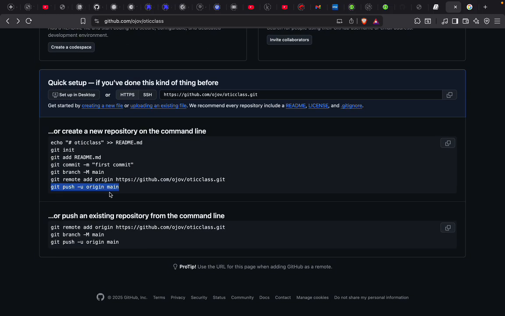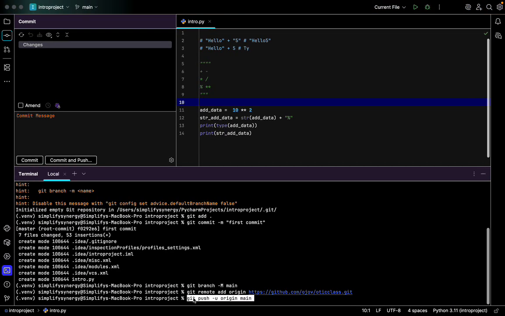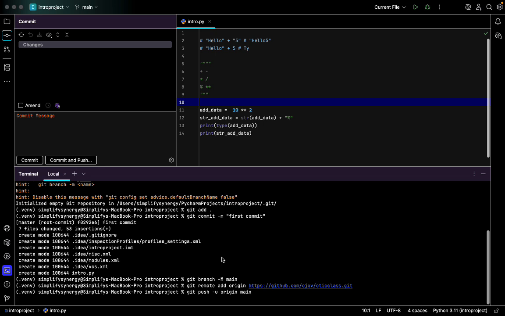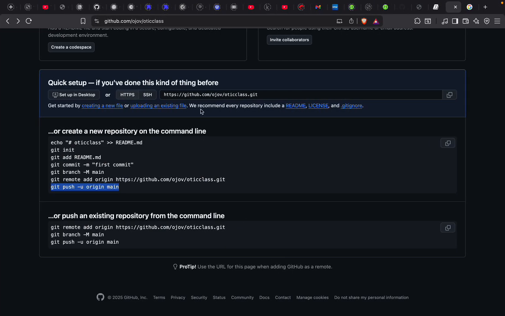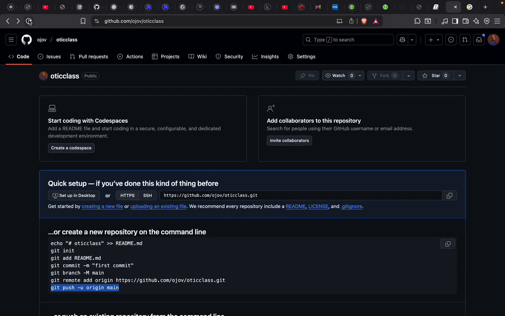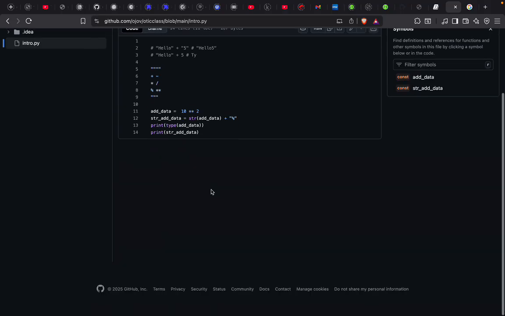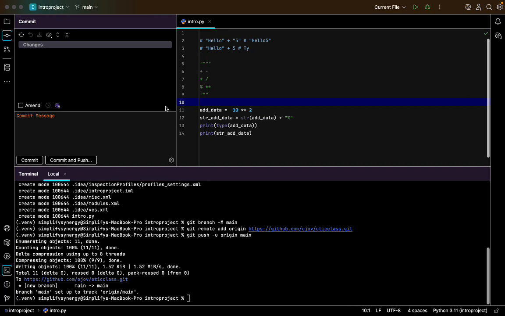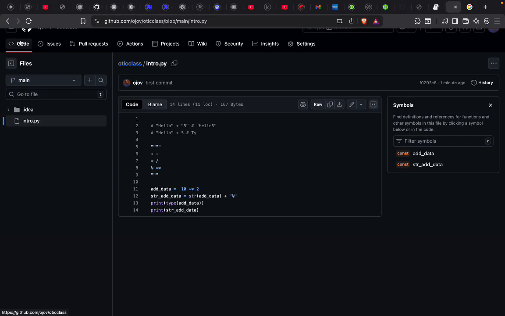Finally, I want to push to the repository. That's what we call it. We call it push to the repository. When I push, you'll see what happens. Now it has pushed everything to this repository. I want to reload this page, and you'll see that all my code is now there. Are you seeing everything we wrote yesterday showing up here? This is the code we wrote yesterday, and that's what is on my laptop. Okay, so this is how to work with Git and GitHub.